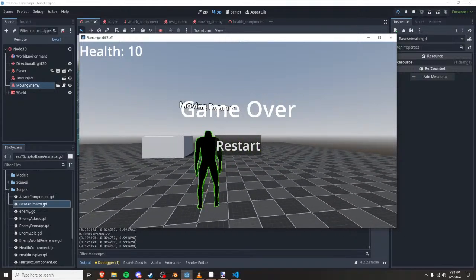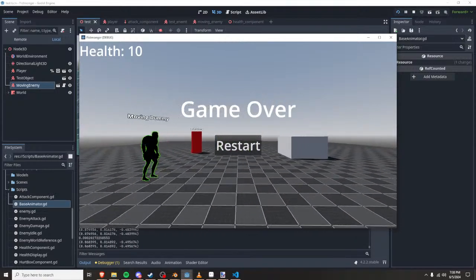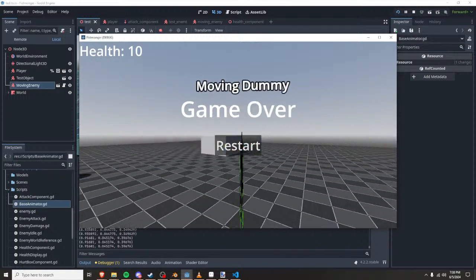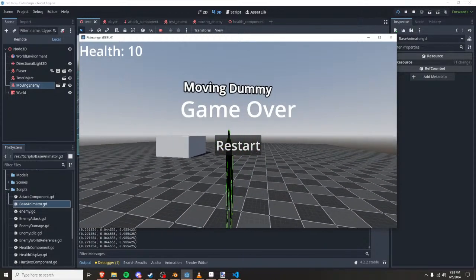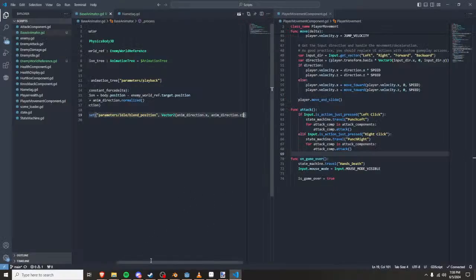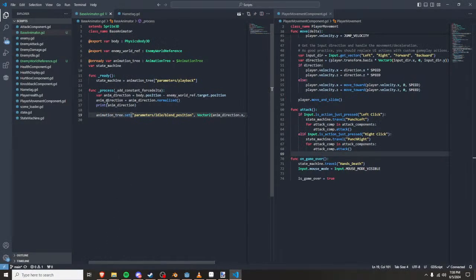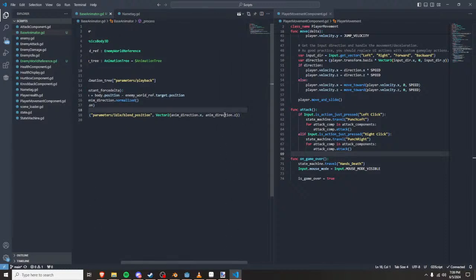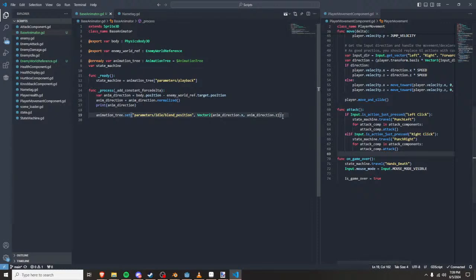Hold on. Okay, so that's not working at all. Oh, it's not that it's not working. I bet I removed it. Yeah, I removed that code entirely that made it look at the player.